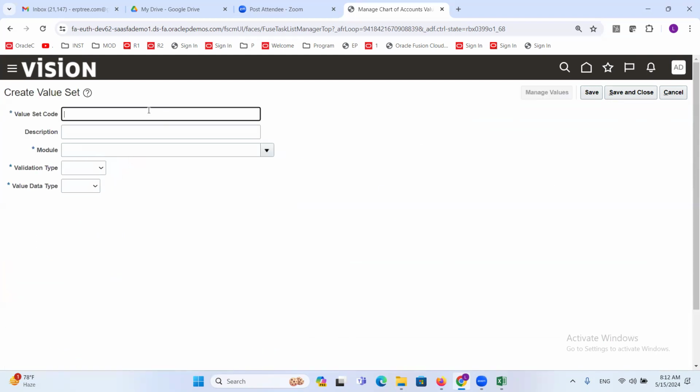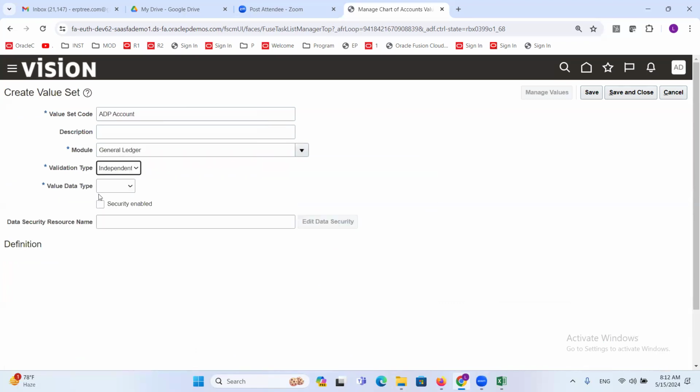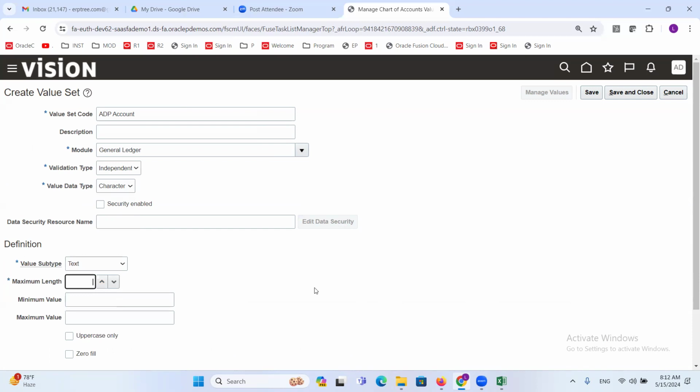The next segment is account, so create a value set for the account segment. The module name is General Ledger, validation type independent, value data type is character, subtype is text, and the maximum length, say 5 characters. Save and close.